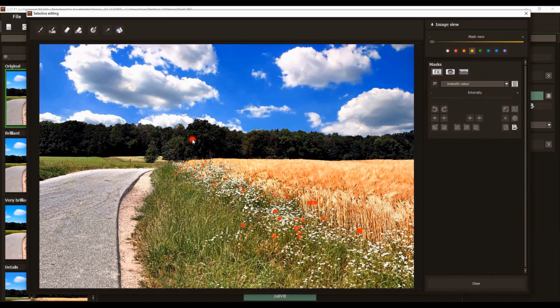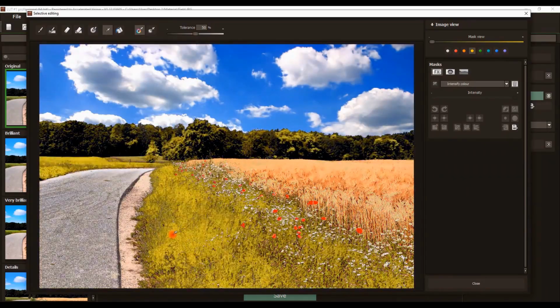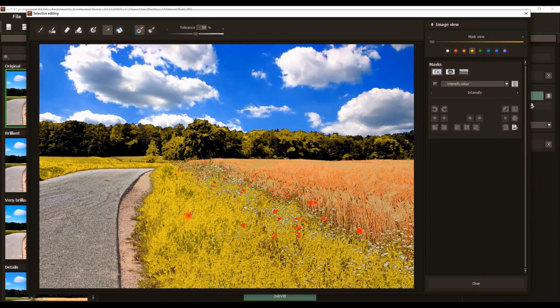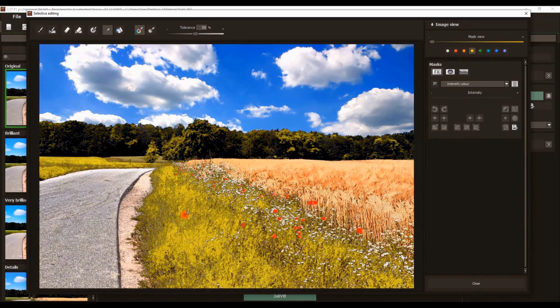Then a new area with the tolerance, which is the precision of the color recognition in this case, appears because color mode is active here. I now move the cursor across the image and press down the left mouse button. I see a masking display of everything that's masked. That means this is also an overlay real-time display. Now I can click in here. I've now created a mask. I can add additional green tones by clicking repeatedly. I can build up a mask in this manner.